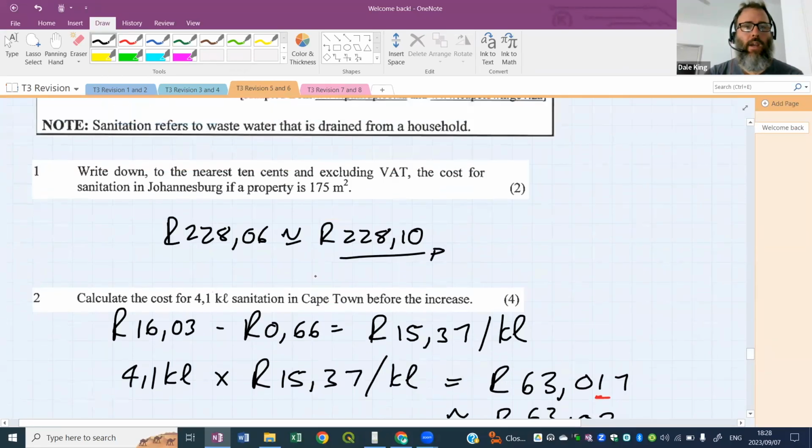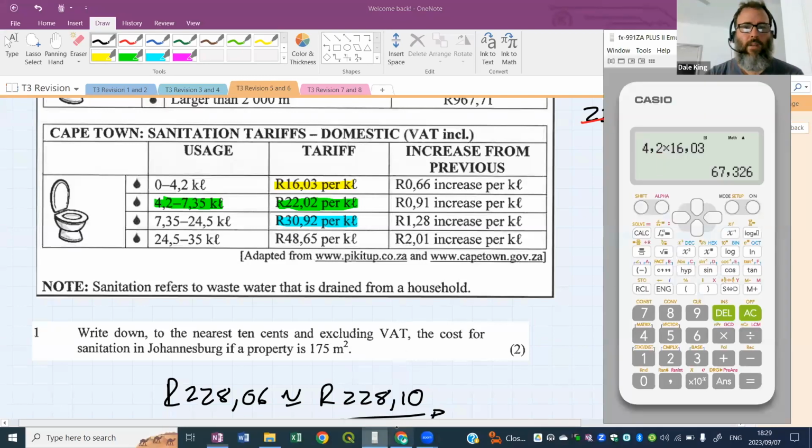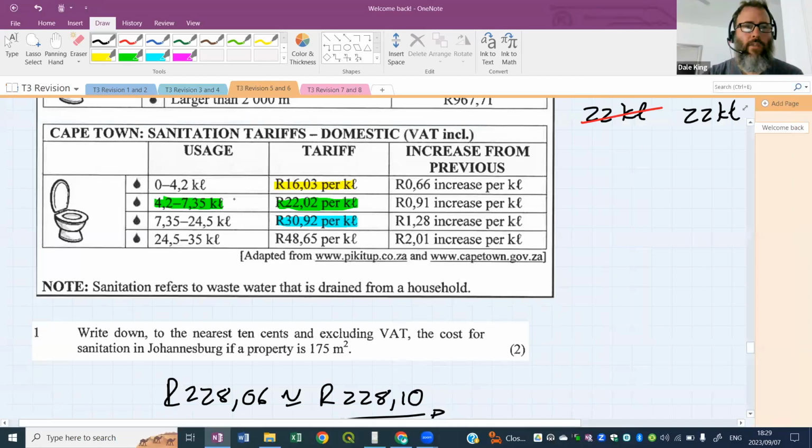The next bracket. Okay. Now, are we going to go through this bracket into the third one? Oh, yes, sure. We will. All right. So we got to know how much is in this third bracket here. How much water, because we're going to go all the way through there, but how much is in there? It's 4.2 up to 7.35. So we obviously got to do a little calculation to see how many kiloliters are in there. Yes. So 7.35 minus 4.2. I've got 3.15 in there. I'm just going to write it like that. So I've got 3.15 kiloliters in that bracket.